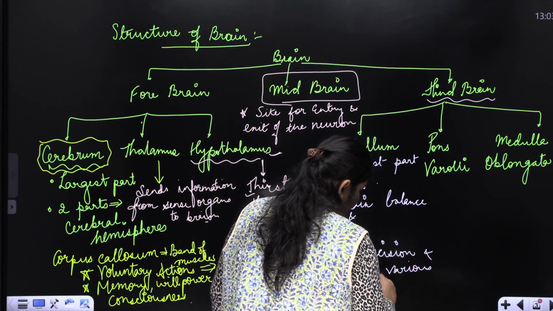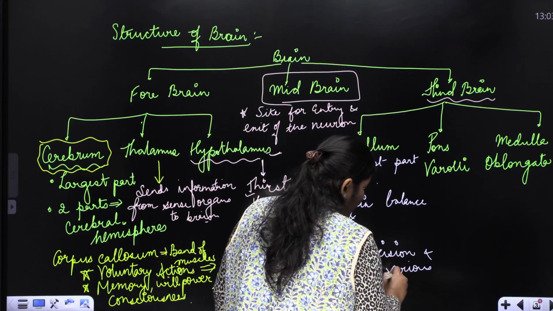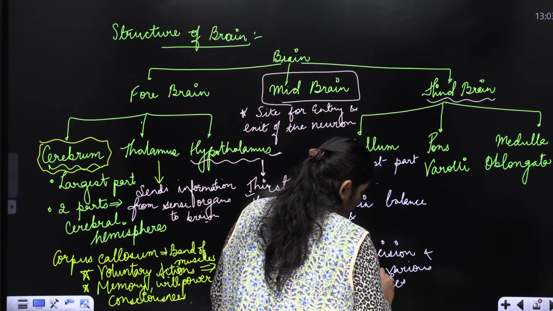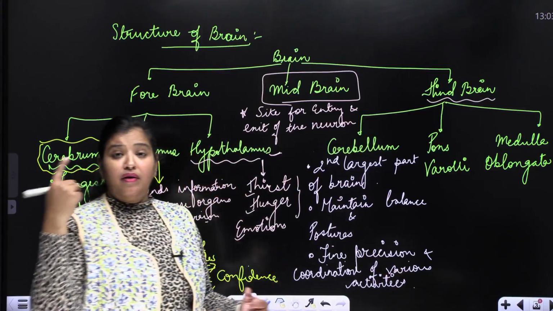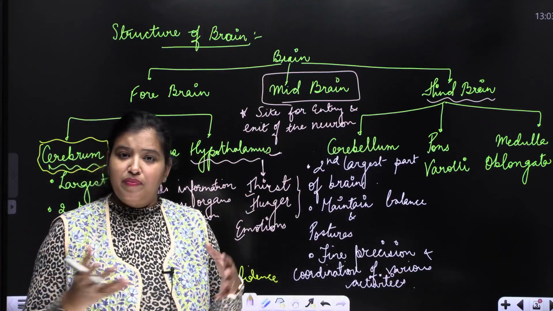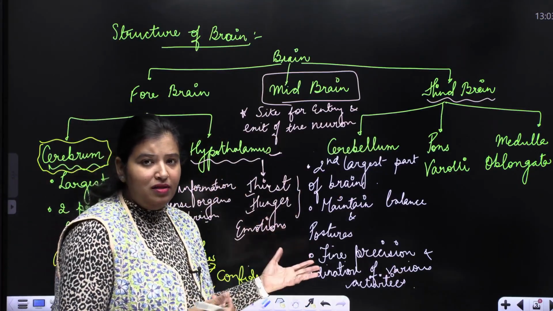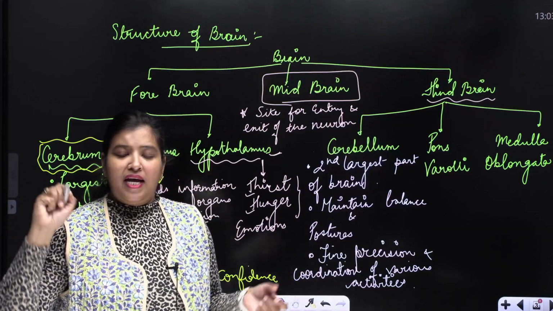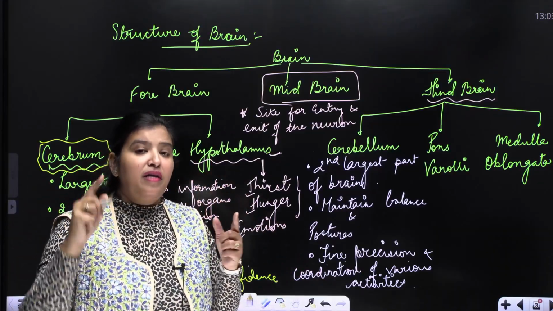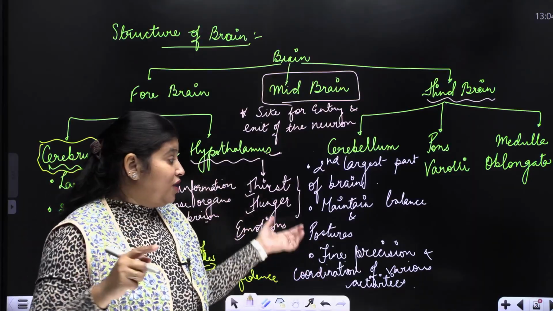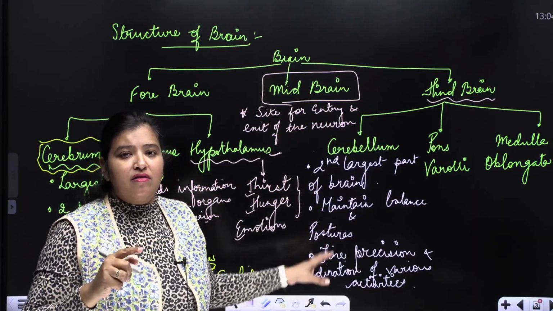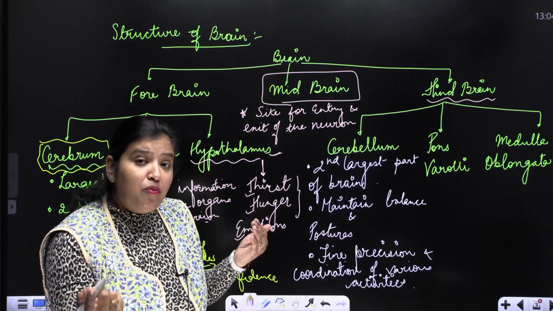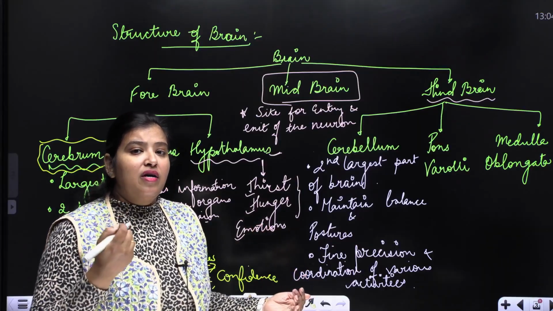For example, when I am taking a class, I am thinking, I'm speaking the notes, I'm speaking up the content. At the same time, I'm writing, and at the same time, I have it in my mind that, oh, yes, I have to take this point also, I have to add this point also, and I keep on asking if you are understanding or not.